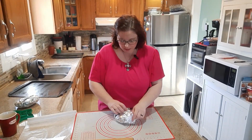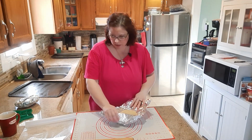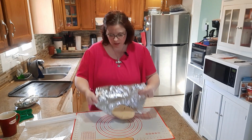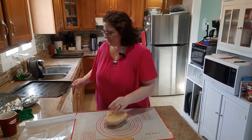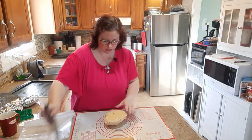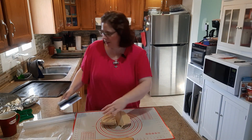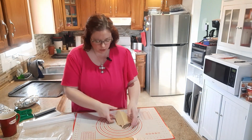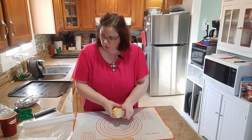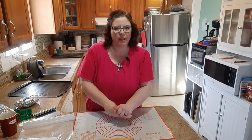Okay, the time is up. So we are going to roll this out. Where's the scraper? I think I'm going to cut this in half because it's a lot. Just do a little at a time. So you're supposed to roll this out to about a half to a quarter inch thickness.